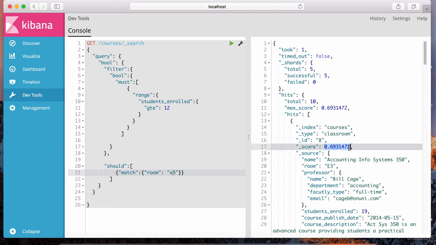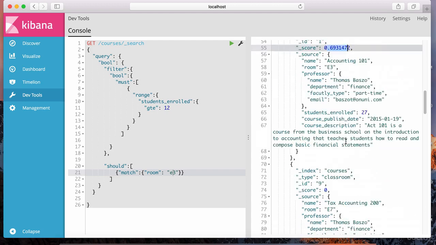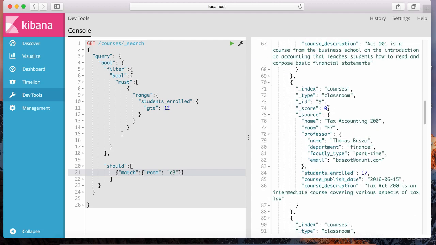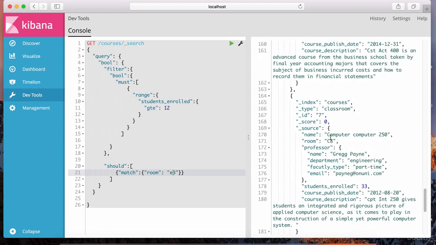And notice it has a score for those 4 or so courses. So this one has a score, and then going down, this one does not have a score. Okay. This is just matching the criteria of students enrolled being greater than or equal to 12, right? So is all of these rest of the documents here. They don't have a score because they're not based on this condition. Only the documents that are based on this condition that are in the query context, right, are going to have a score, a relevancy score.